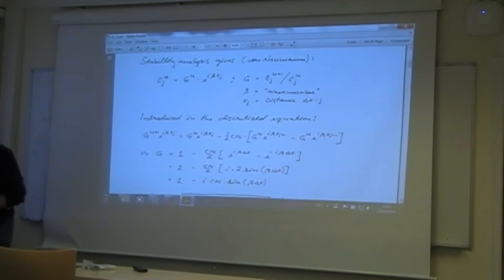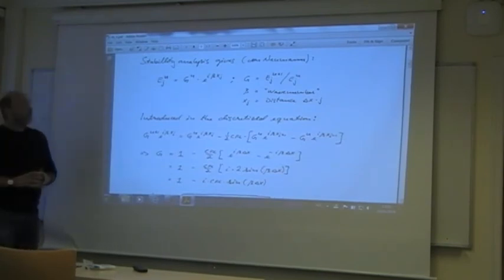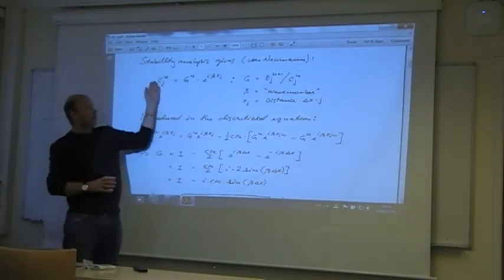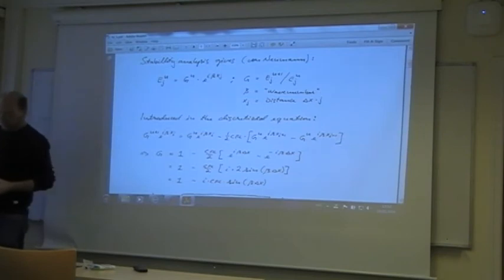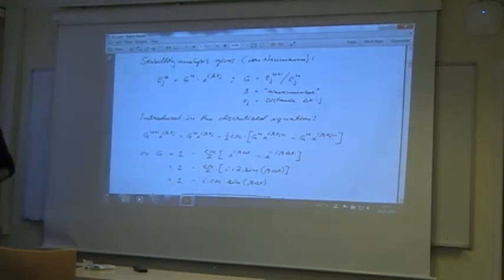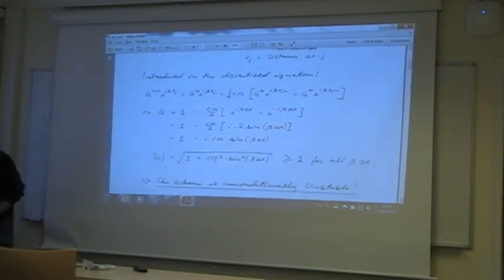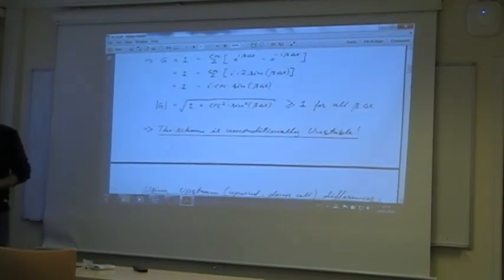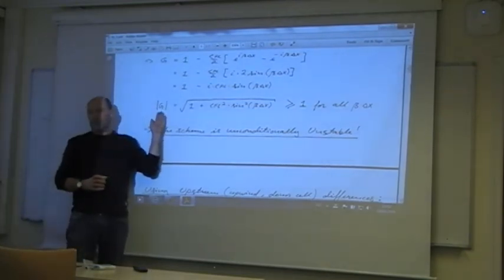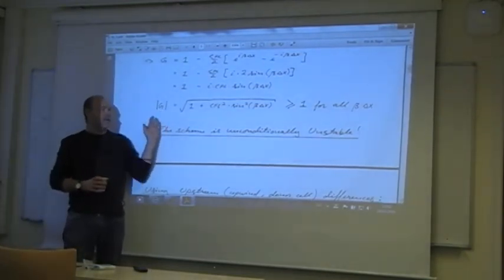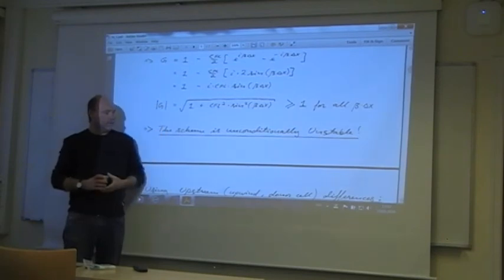So here I have just shown it with the von Neumann method, pushing in one arbitrary Fourier mode, and do some algebra, and you will end up with an amplification factor which is going to be bigger than 1 no matter what you do. Hence, the solution is going to blow up.